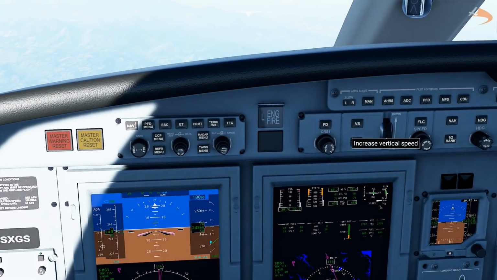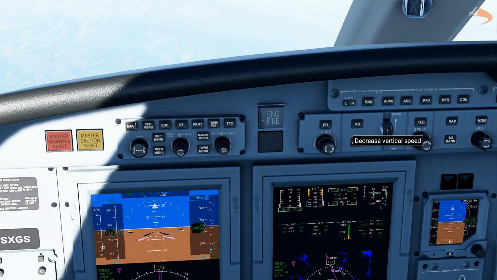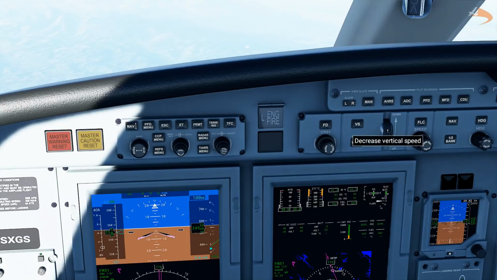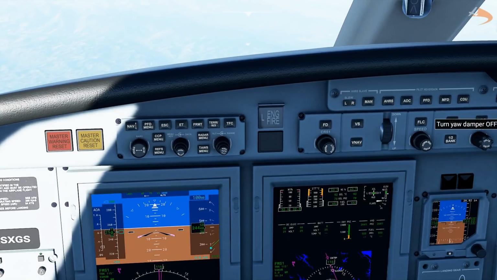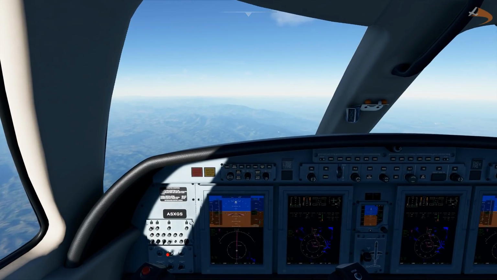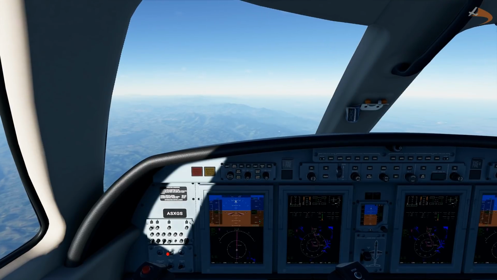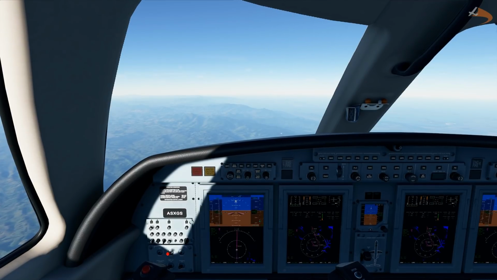In fact, let's bring it down to 3,000. There we go, 5 degrees pitch down, should be fine. Throttle's also been lowered to counteract for that. And that should be fine now for us to bring it in.